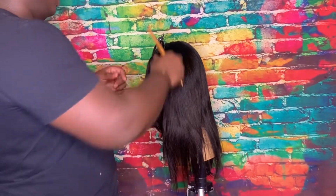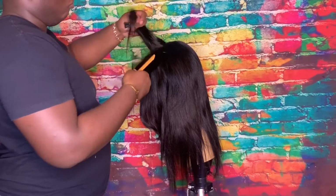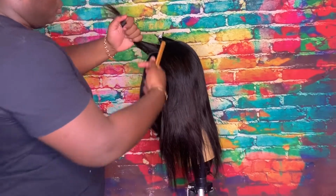And that's just that. In this next section, I'll be cutting this in half, because on the other side, you're going to add this much. Boom, cut that in half. Boom, boom, boom, boom.